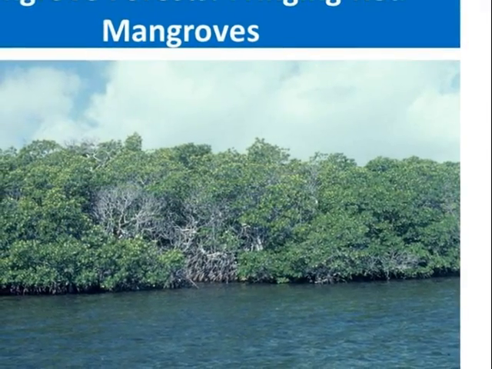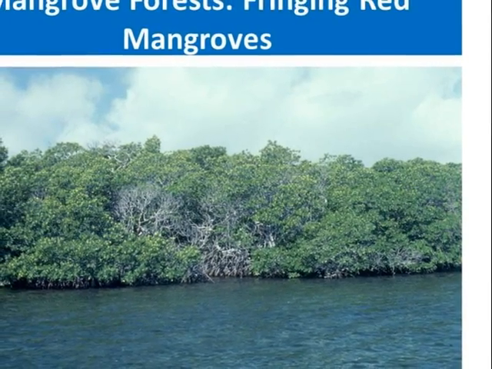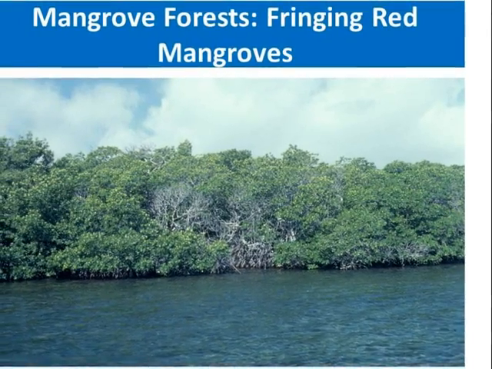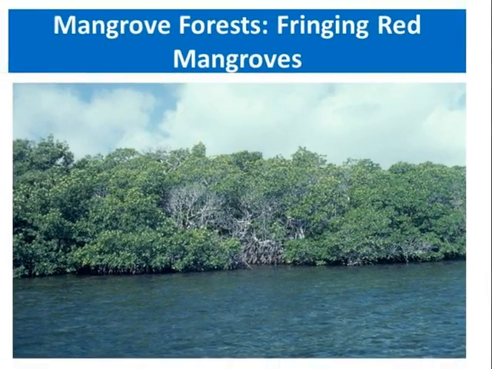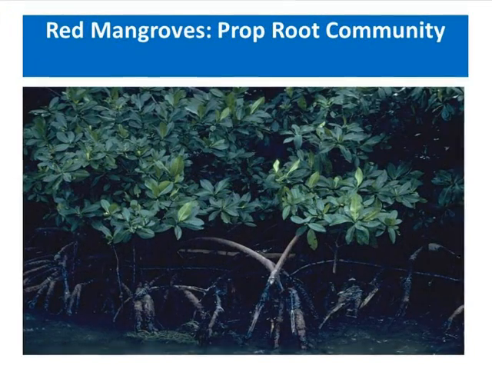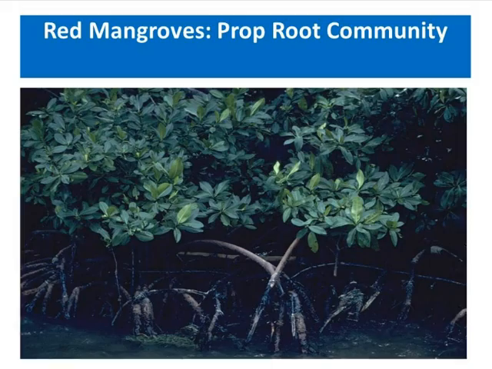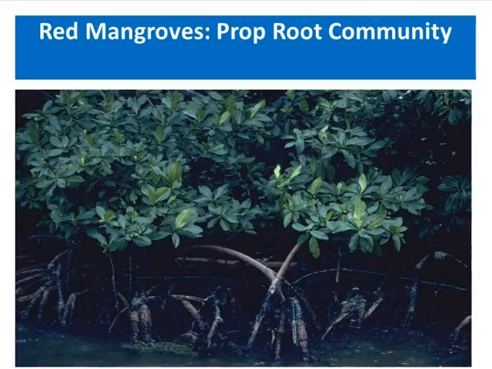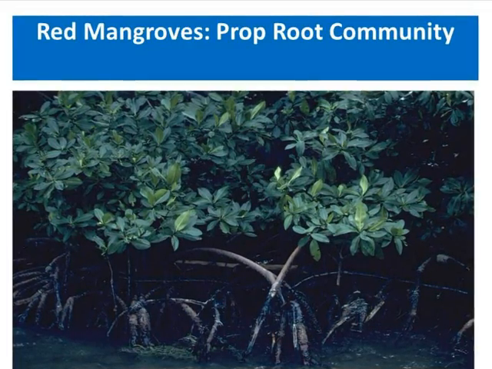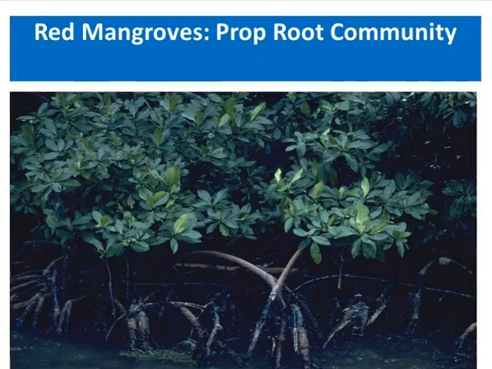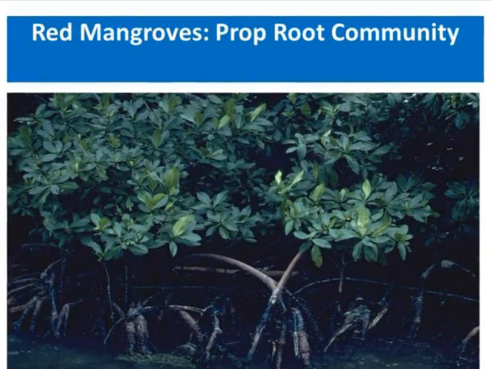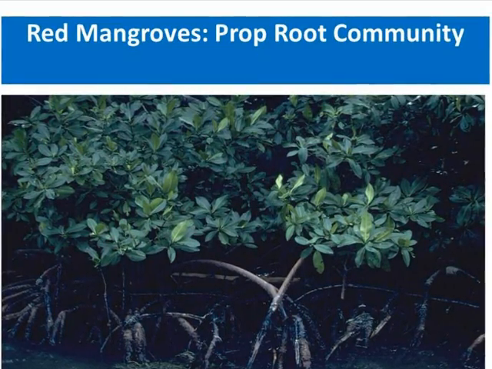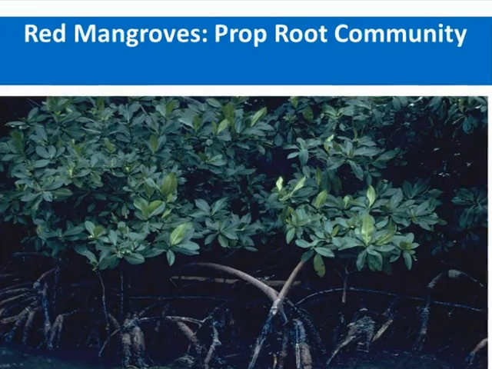This is what we call a red mangrove forest, and this is a fringing red mangrove forest. And as you can see, these are very lush trees that are able to grow in standing water. That was a high tide shot, this is a low tide shot. The trees have this extensive system of roots that actually grow into the ground. And as you can see in this slide, they anchor the plant so that these red mangroves can grow right on the shoreline and be able to withstand the rigors of tidal exchange and wave action as the tide moves in and out.